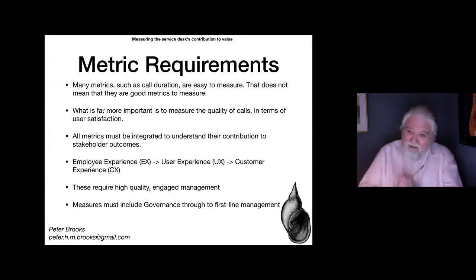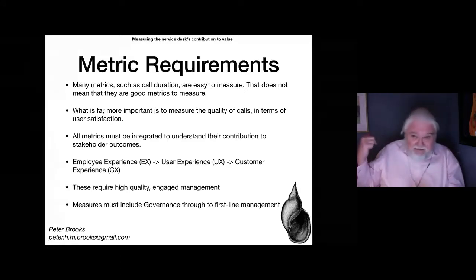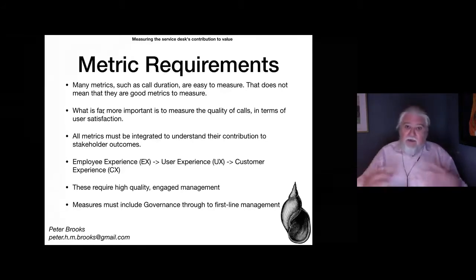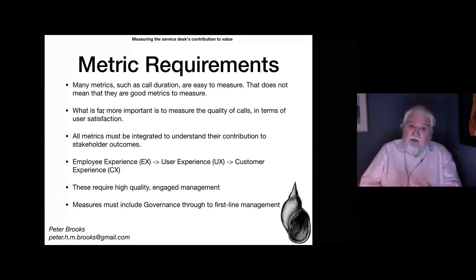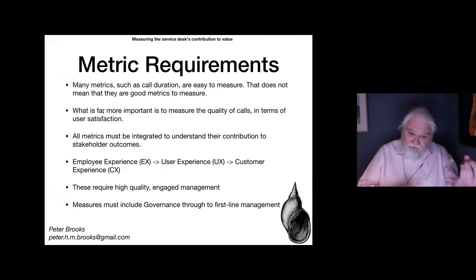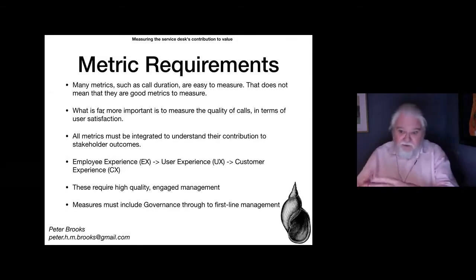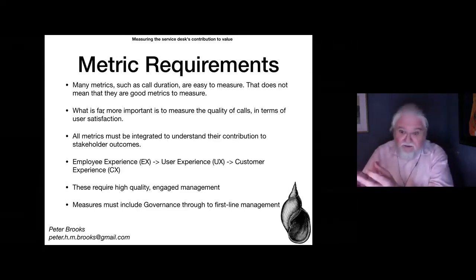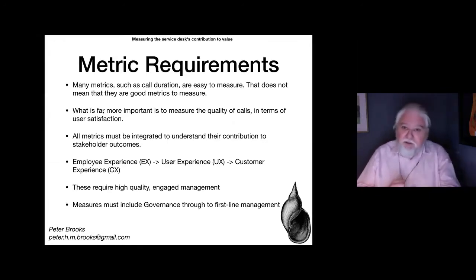Now, understanding these outcomes means that you need to understand your stakeholders quite well, not just at the level of your overall service provider, but people working at the service desk need to understand what the different outcomes are for their different users and what the customers behind that are needing to have. So ultimately, what you're trying to do in the next one on the right is to get a good customer experience. So the customer requirements, the customer outcomes, the customer value is delivered. The way in which you're going to achieve that customer experience is by giving the users a good user experience.